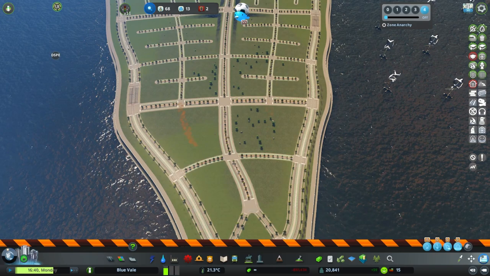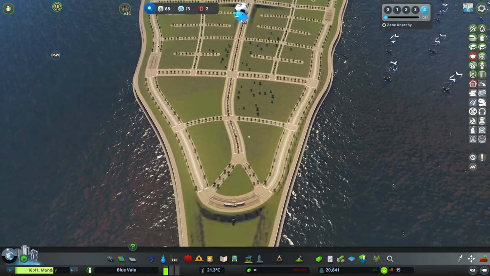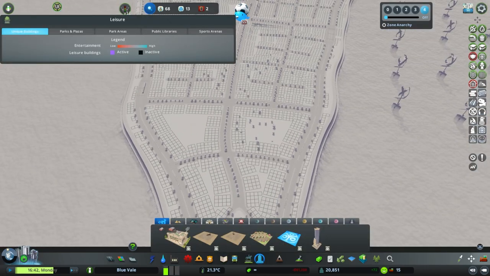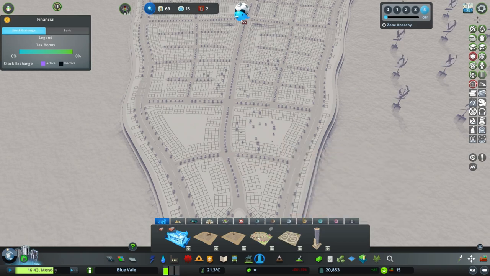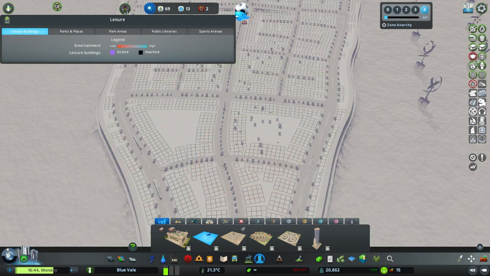We probably don't actually need that, and that frees up some space. Where was it? Under here. So the stock exchange, I think I'm going to move there. And then we'll put some... What have you got? Bronze cow.